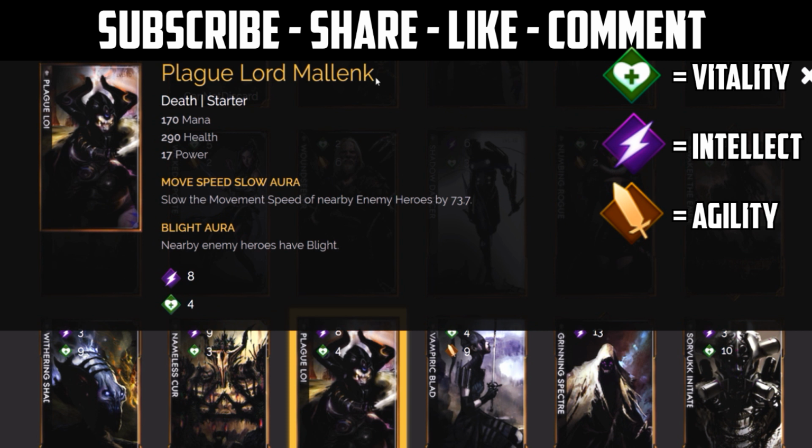Then we have Plague Lord Mallenk with mana, health and power, and the effect move speed slow aura. Slow the movement speed of nearby enemy heroes by 73, and also Blight aura. Nearby enemy heroes have Blight. Again, Blight reduces all healing by 40 or 60% and costs 8 intellect and 4 vitality.